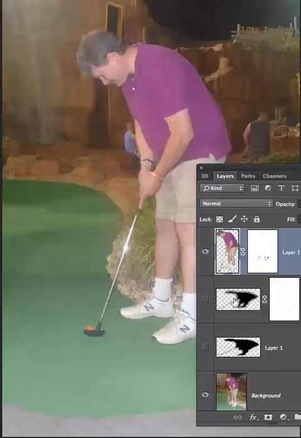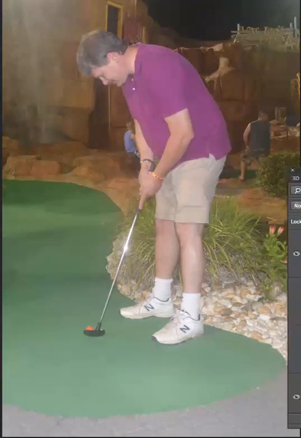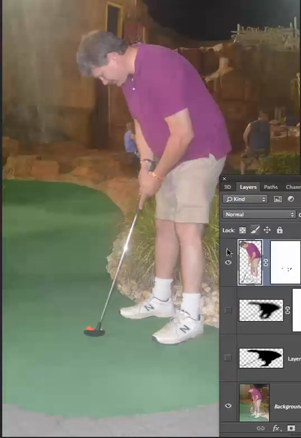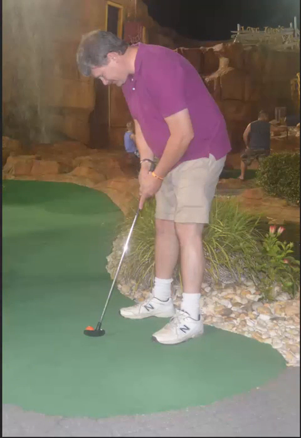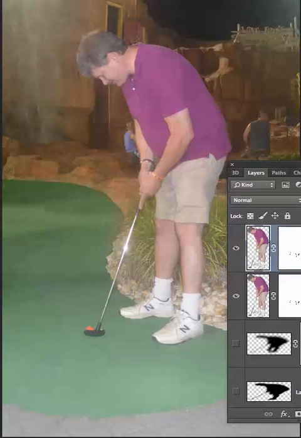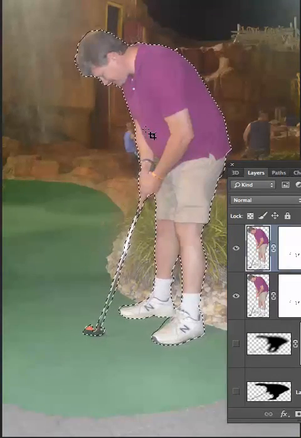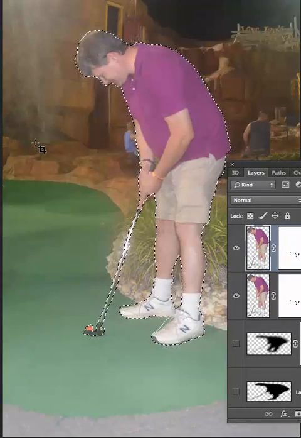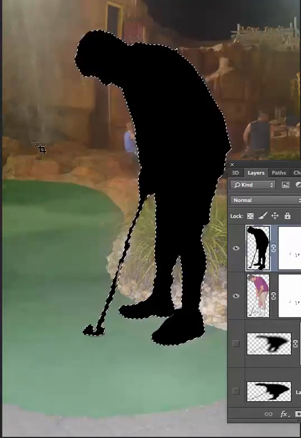You'll see I already have these created here, but I'm just going to walk you through the steps real quickly. First of all, I'm going to take this layer that's just me right here and duplicate it, so I'm going to do a Control J. With the duplicated layer, I'm going to activate all the pixels. That's holding down the Control or Command key and clicking on the icon on the layer. It's going to create the marching ants, and I'm going to fill it with black. So I'm going to press Option, Delete, and fill that in with black.